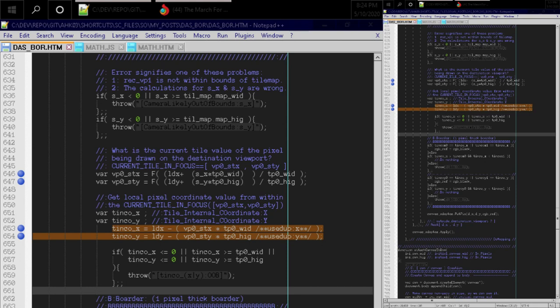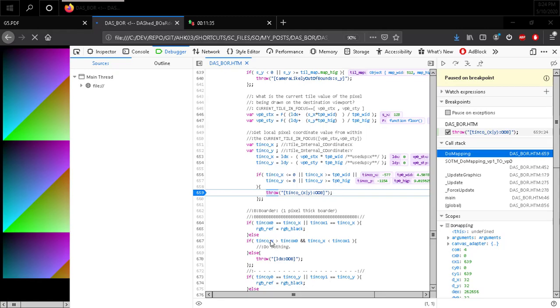So we might want to look at TP. This value is used in other places. Oh, it's used all over the place. So this fractional value, oh wait, you can't see that, sorry. Here's where the error is being thrown.